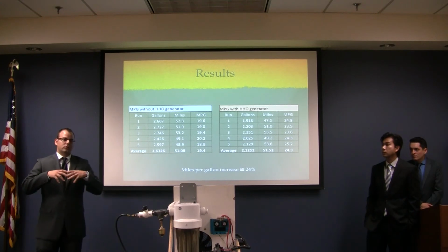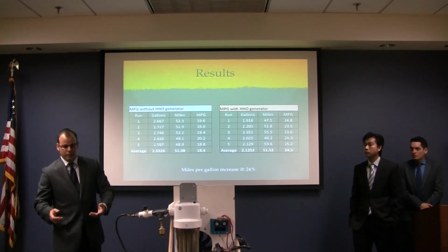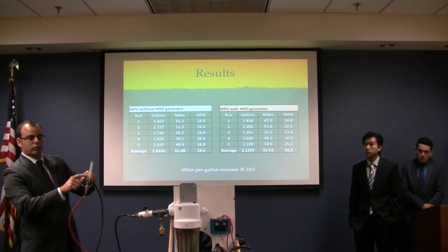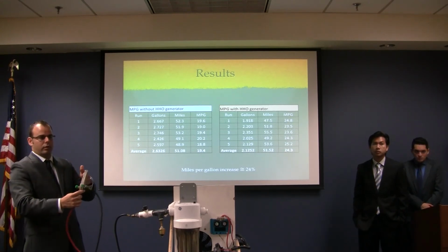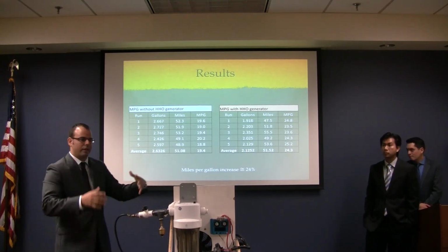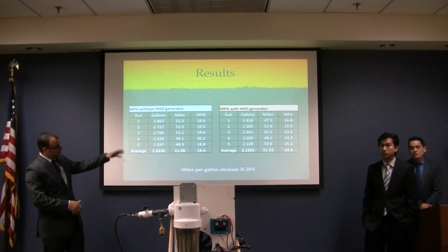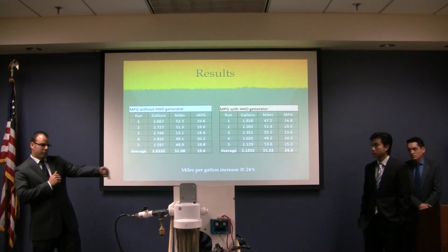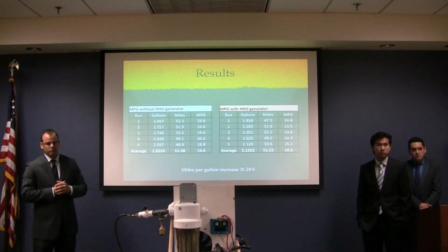It was getting so hot that, as you can see here, instead of having the bowl just running one, it was running all the way to the top because the density of the water was changing as it heated up. It was boiling water, so we stopped it at that time, and that data we had to throw away because it wasn't hydrogen at that time. So this is the most accurate data we have, just running for like 20 minutes, stopping, another 20 minutes, stopping.